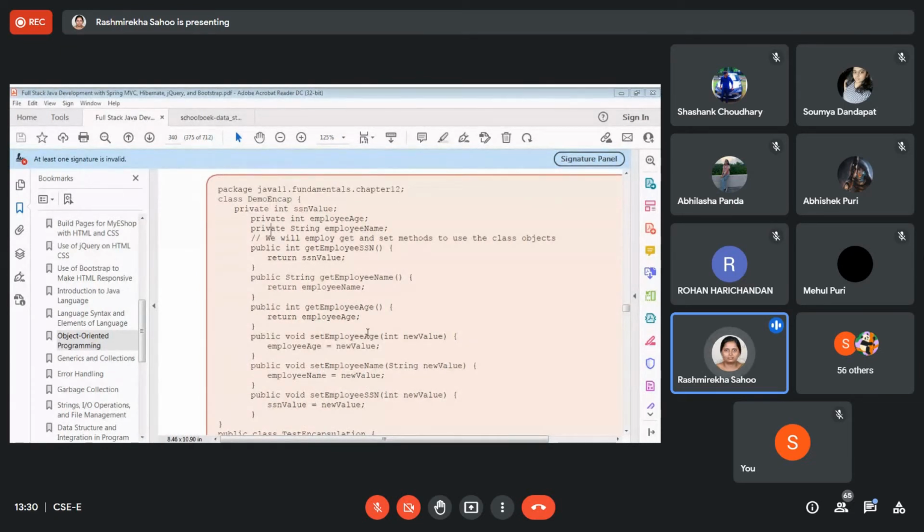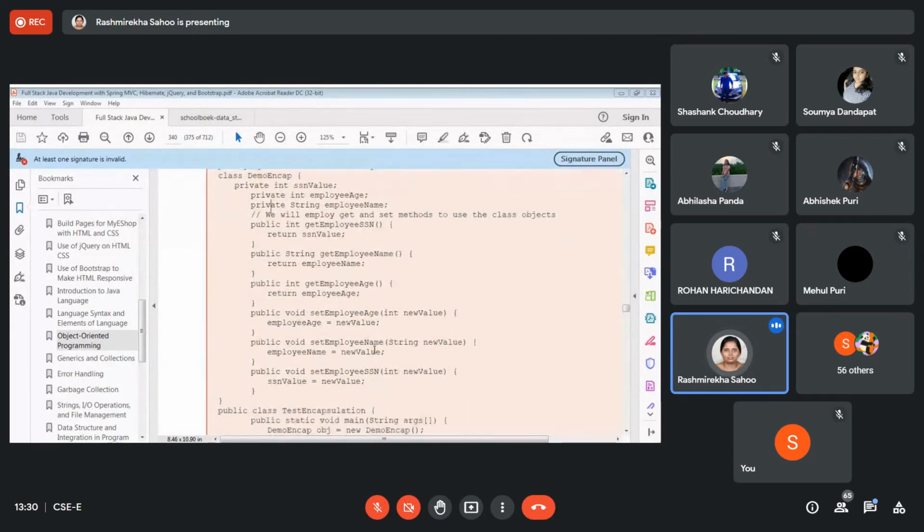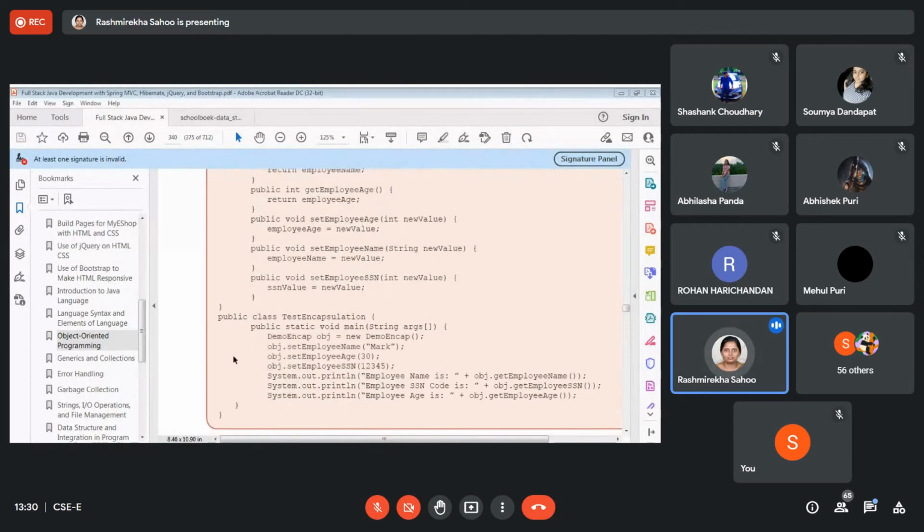But the more classes you use, the better structure it gives. So public class TestEncapsulation, public static void main, String args. I'll ask you one by one why these keywords are used here, and also I'll explain. First we will focus on the encapsulation, then we'll discuss all those.